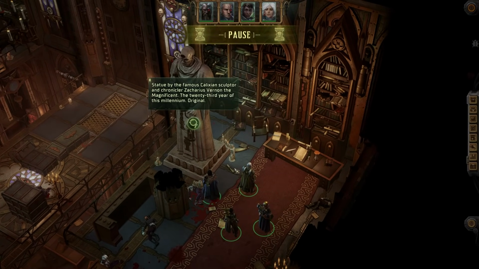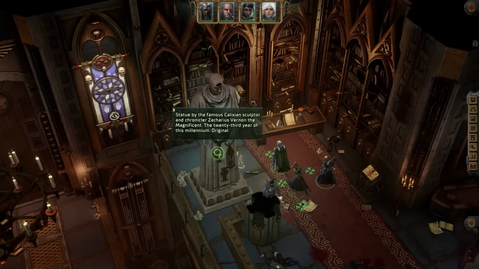Statue by the famous Calixian sculptor and chronicler Zacharias Vernon of the Magnificent, the 23rd year of this millennium. Original.